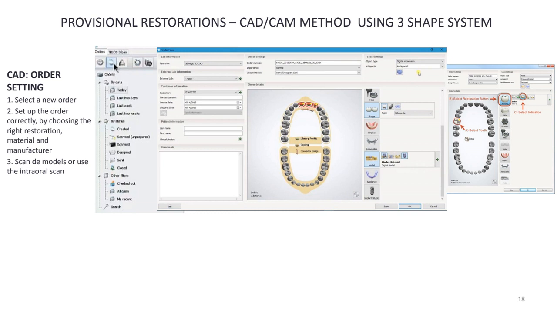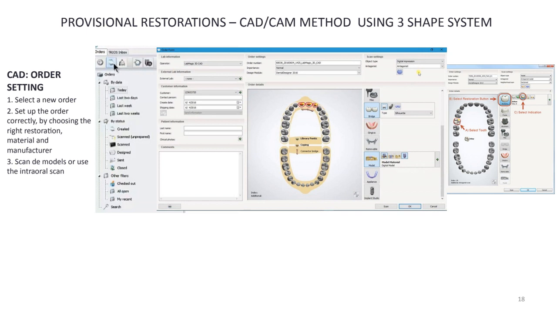Now, everything starts exactly how it starts from our hands-on method, with the impression. So the dentist can take an intraoral scanner. Okay, so he uses an intraoral scanner to take a digital impression of the patient.